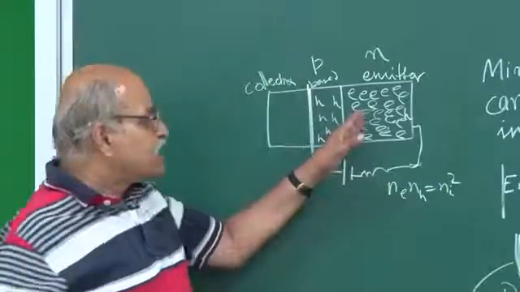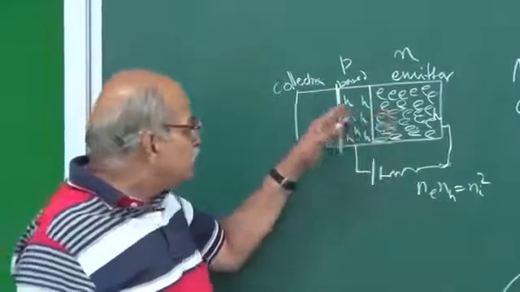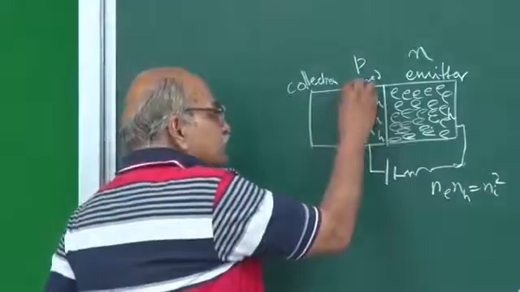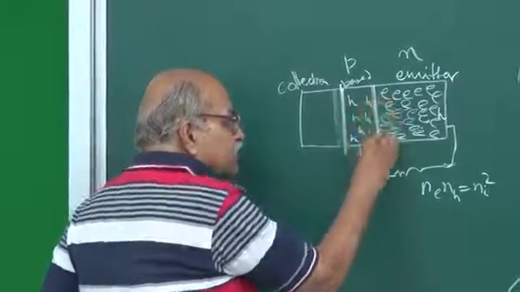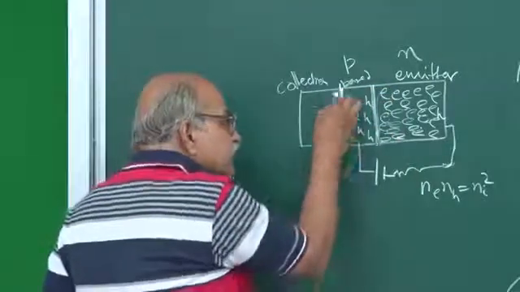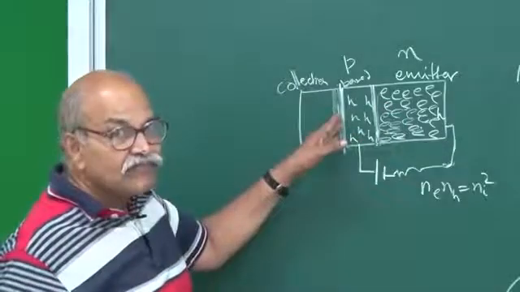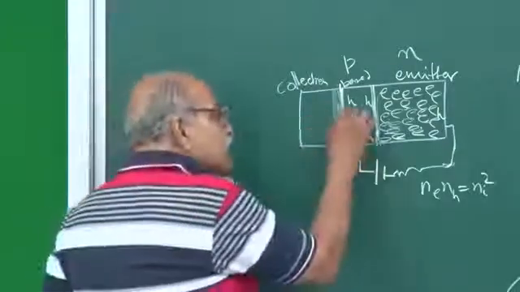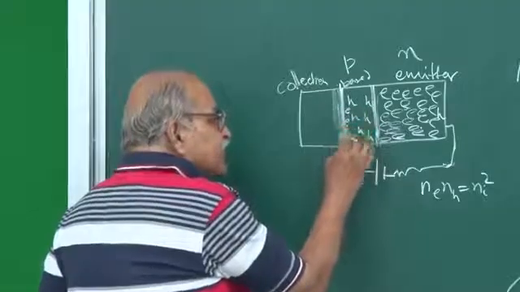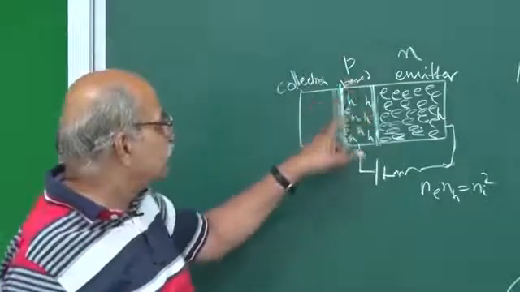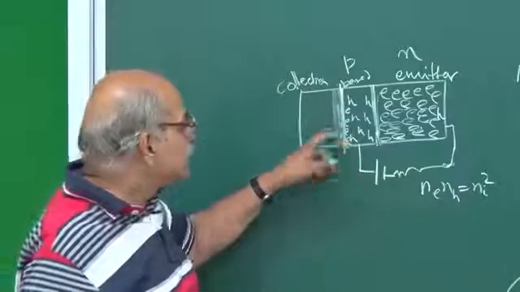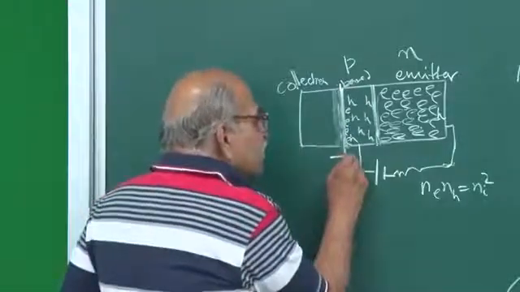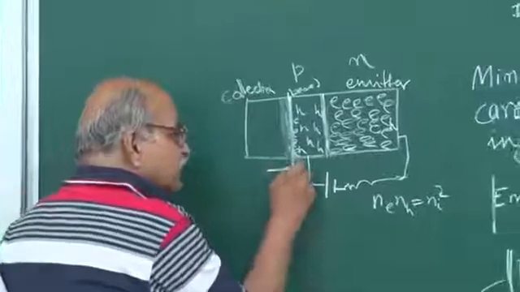So most of the electrons which are injected from here cross this P region and reach this depletion region here. You have a depletion region here at this junction, you have a depletion region here at this junction. So once they reach this depletion region, what kind of biasing is here? This is reverse biasing. And these electrons are minority carriers. Okay, for this PN junction, electrons are minority carriers. And the electric field is there to draw these electrons. So your electric field in reverse bias is like this. So the direction of current is like this.